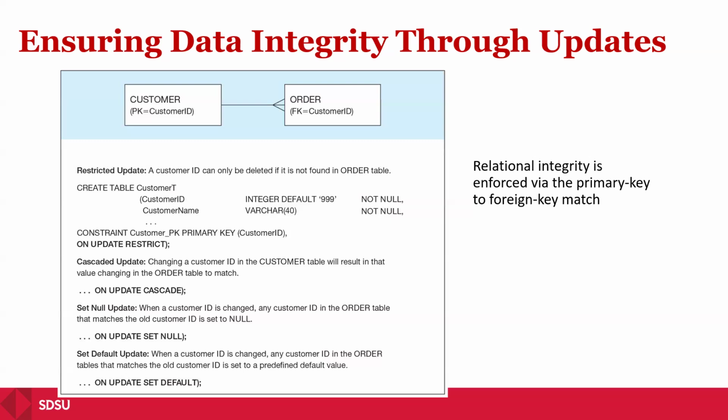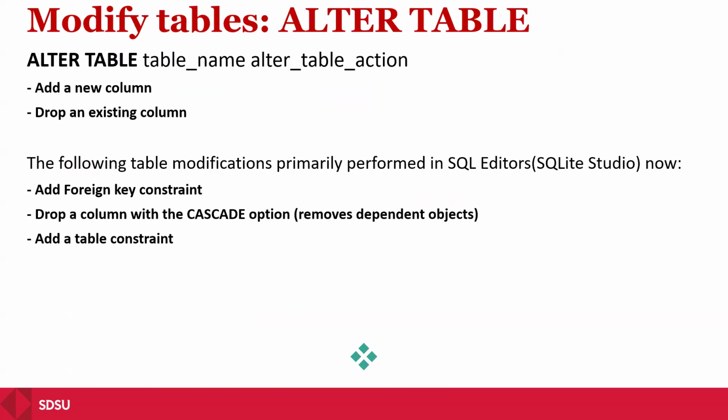All right, so that was creating tables. Let's look at modifying tables. Sometimes we need to modify existing tables. Maybe we need to rename a column, or add an additional column. Sometimes we need to drop a column. Sometimes we need to add a foreign key constraint. All of those modifications of the table are done through ALTER TABLE statements.